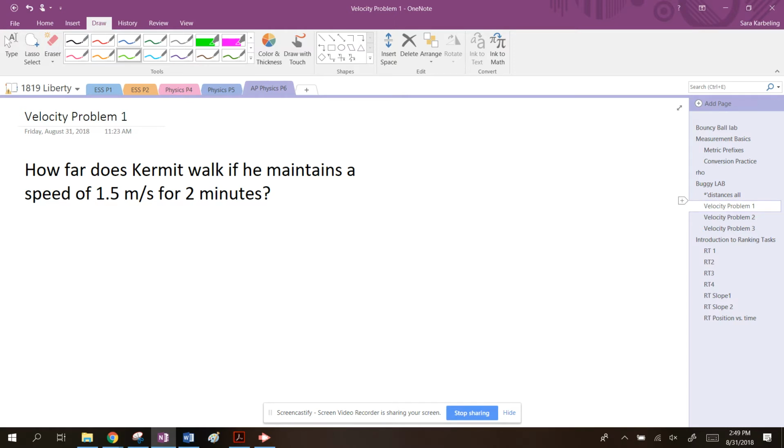Besides loving to teach physics, I feel that one of my callings in education is to make sure that the next generation of Americans know who the Muppets are. I love the Muppets very, very much, and I think it's an important thing to be carried on into the future. So you'll see a number of problems throughout the year about my favorite Muppets. Kermit is one that most people know, which is why I pick on him first. Kermit the Frog, right? He's so cute and so lovable. Anyway, we're going to talk a problem about Kermit.